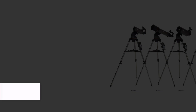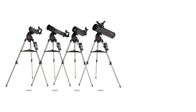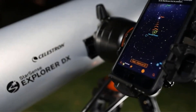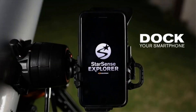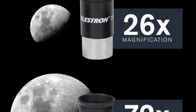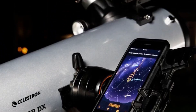Number 2: Celestron Nexstar 130SLT. The Celestron Nexstar 130SLT is a computerized telescope designed for astronomy enthusiasts. Featuring a Newtonian reflector optical design with a 130mm aperture, it gathers ample light to observe celestial objects such as Saturn's rings and Jupiter's cloud bands in detail, as well as distant galaxies and nebulae. It comes equipped with a star pointer red dot finderscope and includes 20mm and 9mm eyepieces for different magnification options. The telescope operates on an altazimuth mount for easy navigation and tracking of over 4,000 stars and celestial bodies with precision.